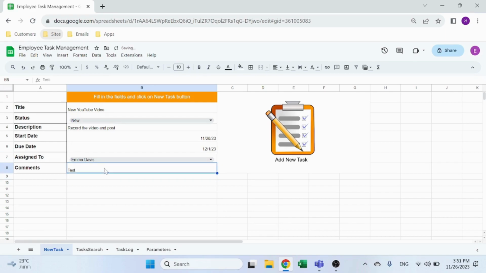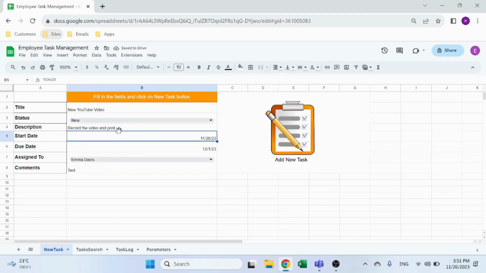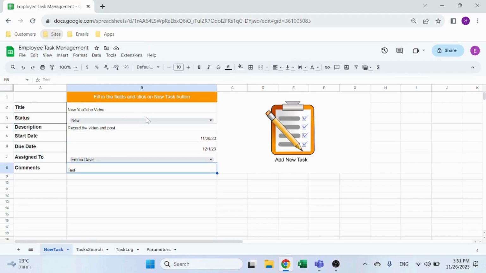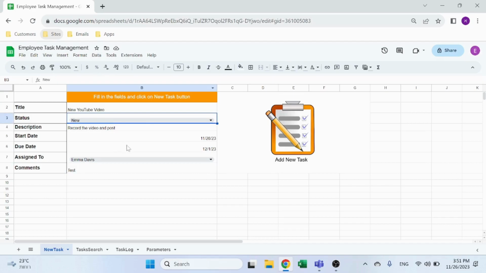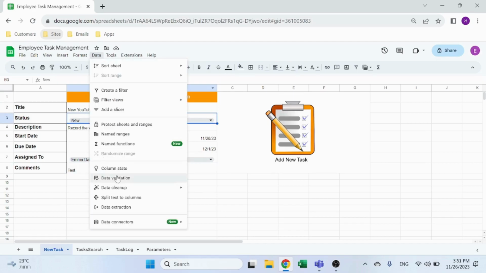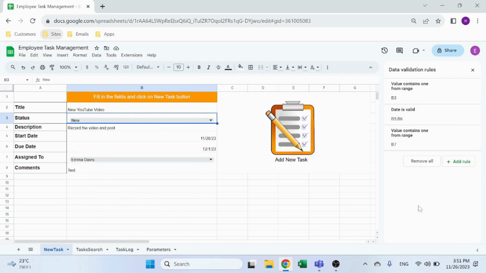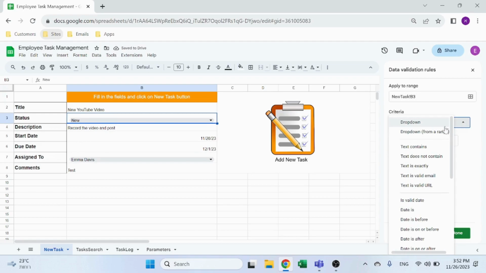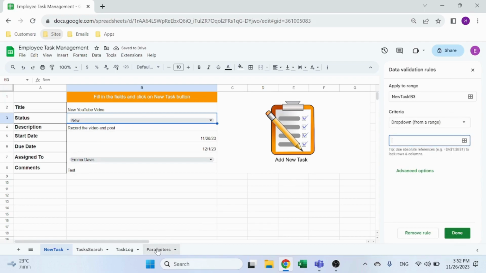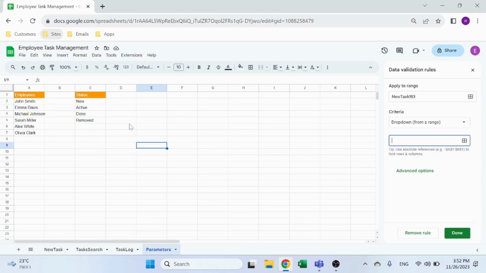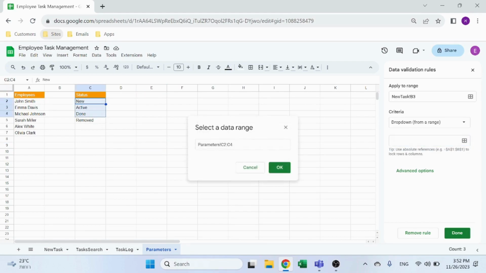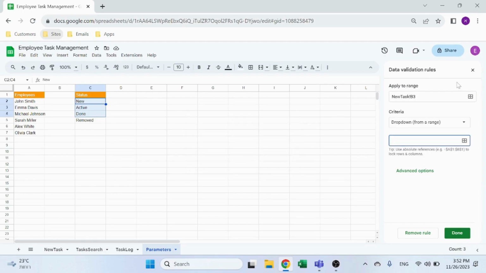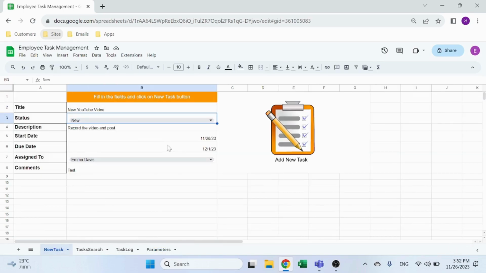Now, these cells are obviously just inputs. This is a drop-down list. I'll show you how to do it if you're not familiar very easily. You click on data, data validation. You have this pop up. You click on add rule, drop down from range, go over here, select the range. Now I like to leave the last digit blank, and that way it just checks the entire range, and that's it. You click on OK, and you build a drop-down list.